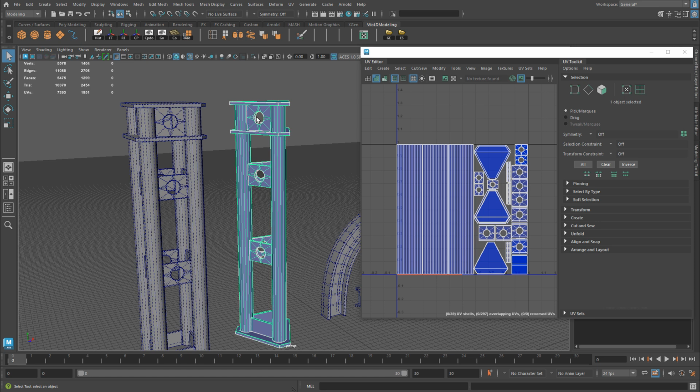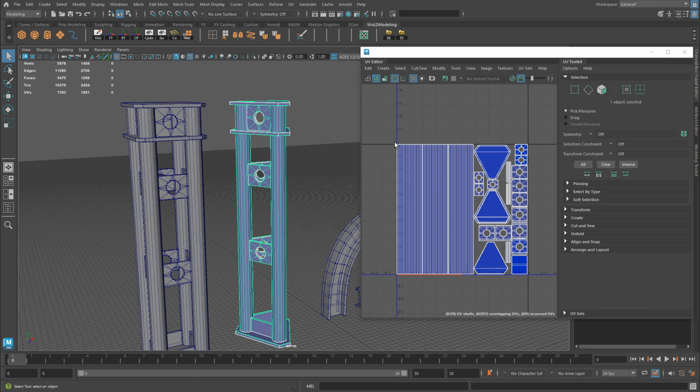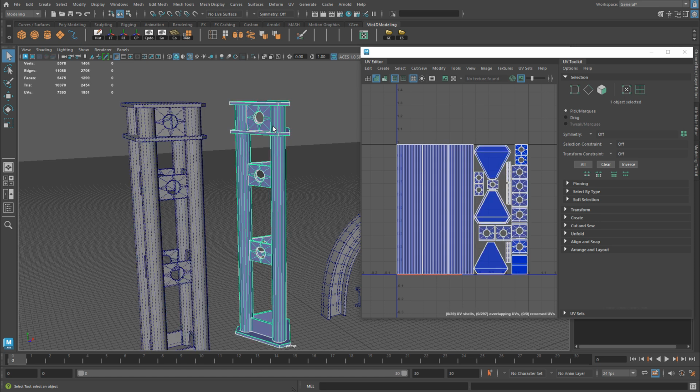So this will take a little bit of time, a little bit of experimentation on your part in order to understand what you can overlap and what you can't. And you may need to do a few tests to see how your mesh will perform. So these 2 pieces are separate and they have their own texture. So I will export each of these pieces separately and then texture them individually. But I will show you how to actually speed this process up once we get into Substance Painter.